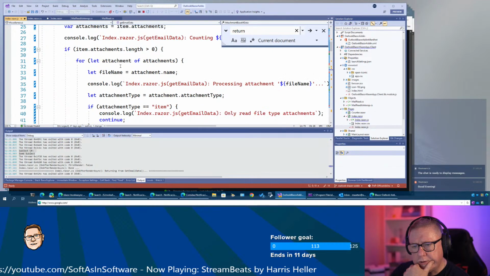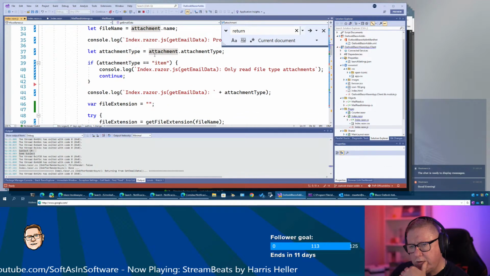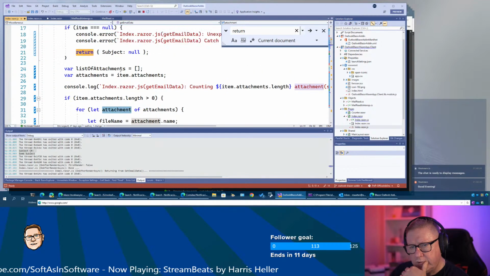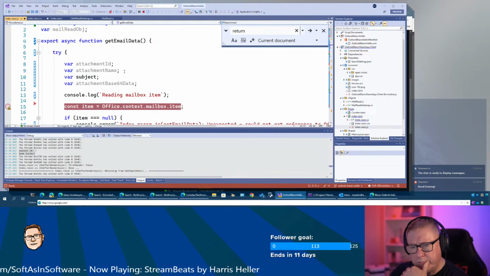If it's more than one, then let attachment something like that. That's the file name, attachment name.